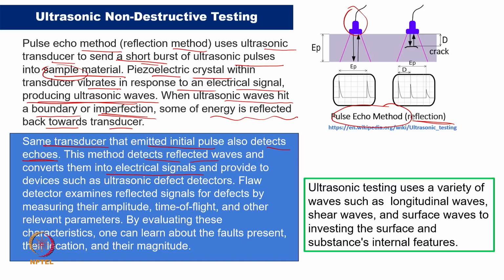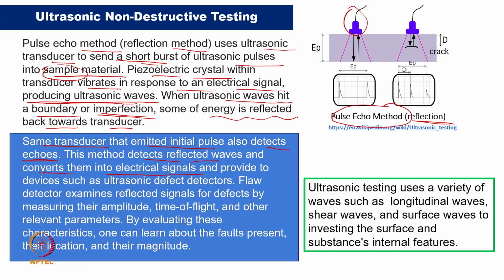Again, everything is indirect. We are not able to measure anything directly, everything is indirect measurement, and we need to have a science, we need to have a connection, and we need to have minimum noise. If the noise is not minimum, we will be getting very bad results. So, energy conversion is again happening, and it will be provided to the device or to the software, or maybe there is some sort of a detector which can really detect it. So, this signal will be provided to the ultrasonic defect detector.